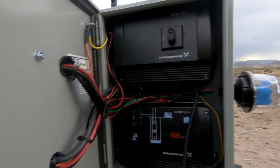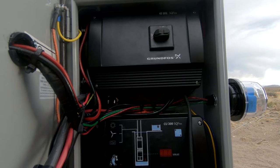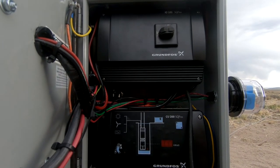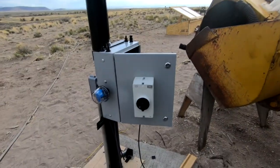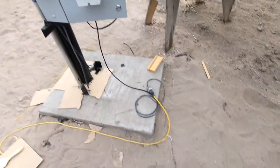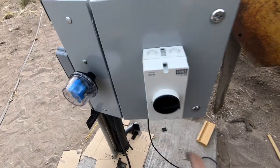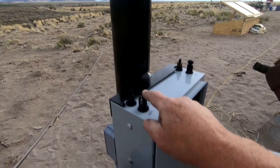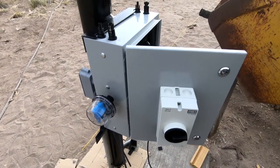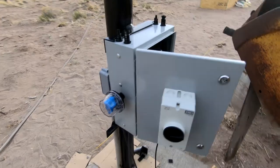There it is — such as it is. I know it's an ugly mess, but I think it'll do the job. Took all day to do this but we got it done. Now let's turn it on, test it, run this well, and see if I can get a bath. We are off and running — we got water again, that's good! We'll do what we need to do here, then roll up that cord and close this thing up. This is for solar so it'll remain off for now, and I have to put some tape over top of these to protect them against rain and dust until such time as the solar panels are installed. But yeah, all in all a fun project — it wasn't easy, but it was fun.